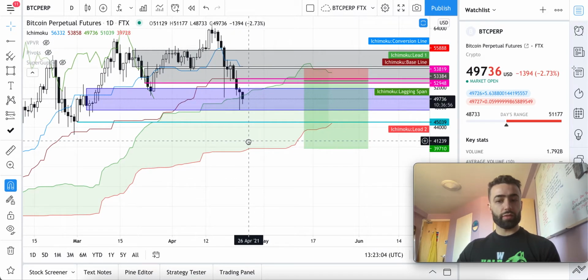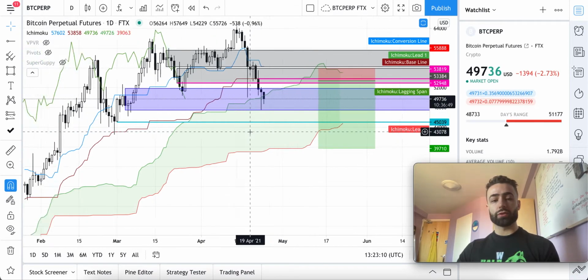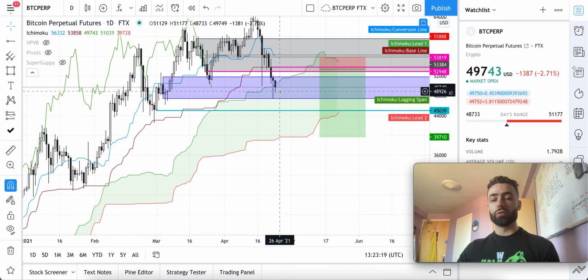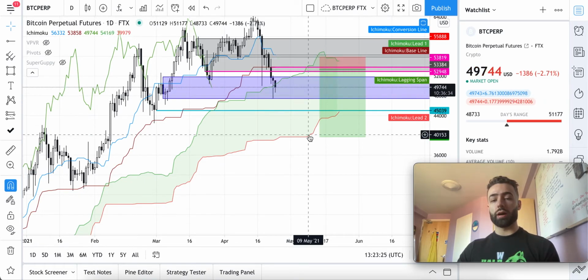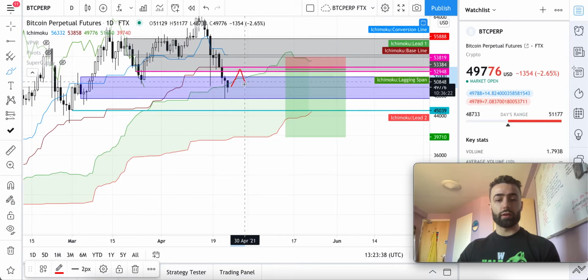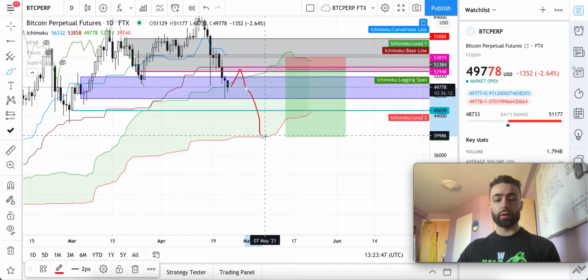The other thing about the Ichimoku cloud is the edge-to-edge trade, is what it's called. So for cloud traders, what they look for sometimes is clouds that are thick like this. What they look for is when the price closes inside of that cloud, that signifies to them that it's likely that they'll probably go to the other edge of the cloud, hence the name edge-to-edge trade. So what I can see happening here is a scenario like this, where we come up into this zone, we reject off of it, we come back down, we close inside of this cloud, and then we go down into the other edge of the cloud, which is down here, roughly.